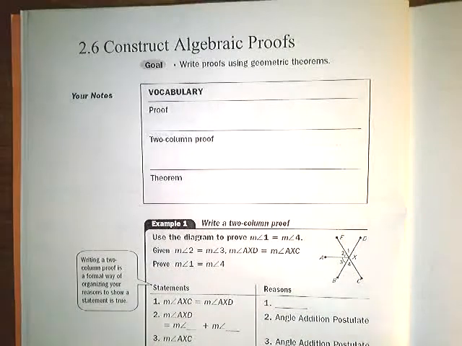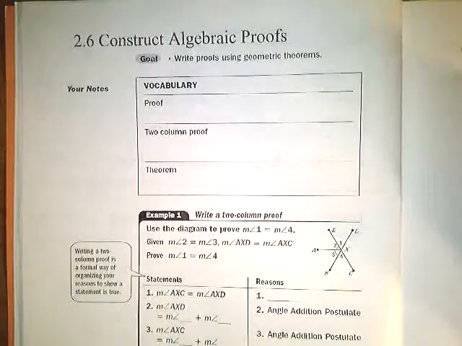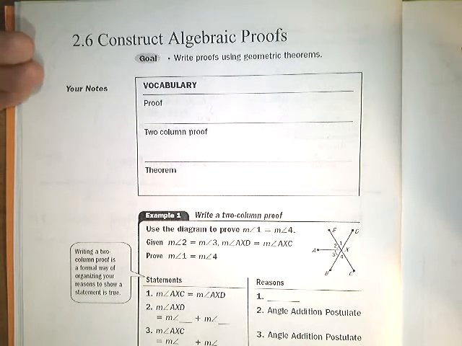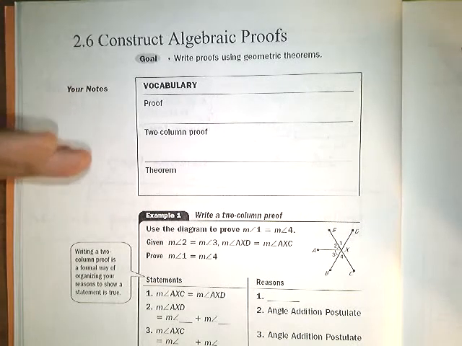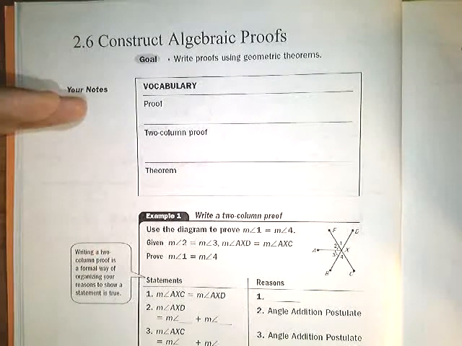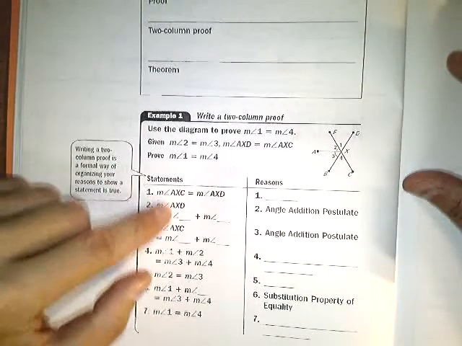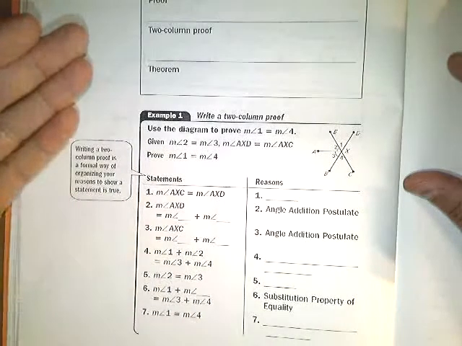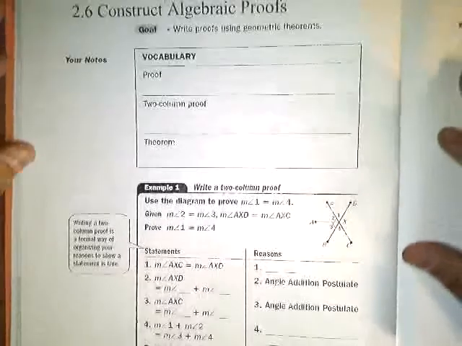Now, the definitions. A proof is basically an argument, a written, logical, mathematical argument that starts with one given piece of information and then uses the rules and postulates and theorems and things that we already know are true to make conclusions based on what has already been stated. So we start with one thing and then we make statements that we know are true based on that, and then eventually we hope to conclude that something else is true based on all these things that we've developed that we know are true. So that's basically what a proof is.